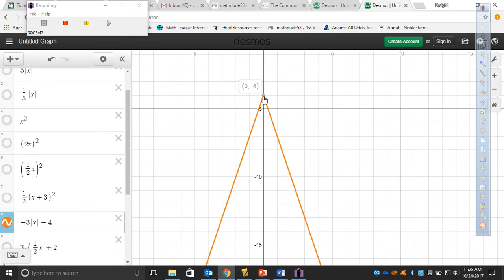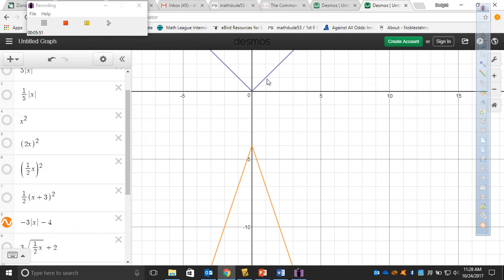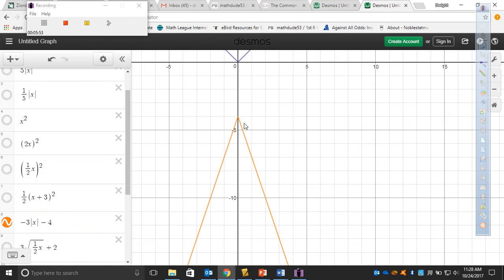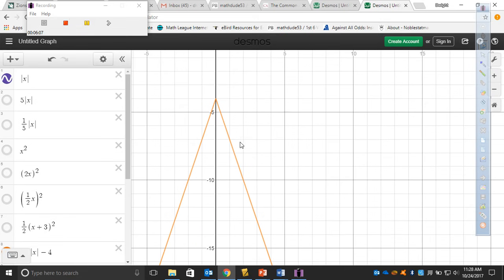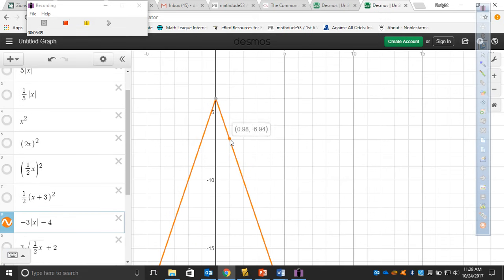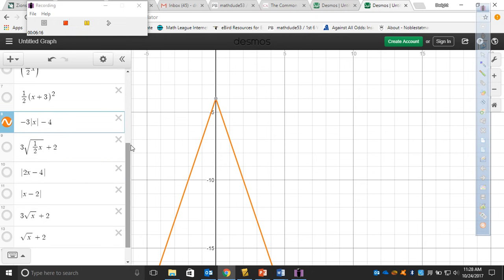From here, we've moved this down, so this is 0, -4. So as opposed to being over 1, up 1, again, it's a vertical stretch by a factor of 3. So I'm over 1, up 3. So this is over 1, down to -7 now. Being over 1 again, up 1 again, so as opposed to being at 2, 2 as we were up here, now I'd be at 2. I was at -7 right here, so now I'm at 2, -10. So again, stretching by a factor of 3.